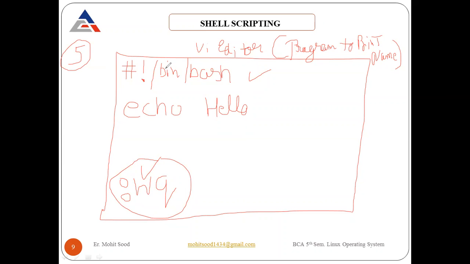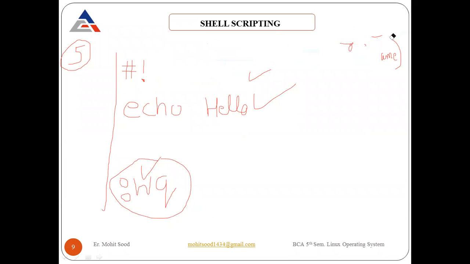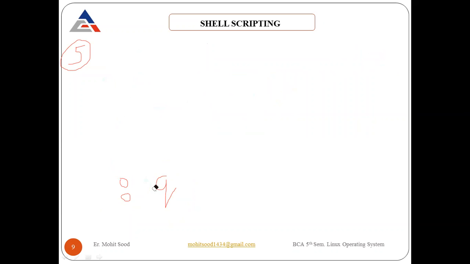Next step, your terminal screen is open and your file is saved. Now I'm going to erase all this. This is all about how to write a program in a VI editor.